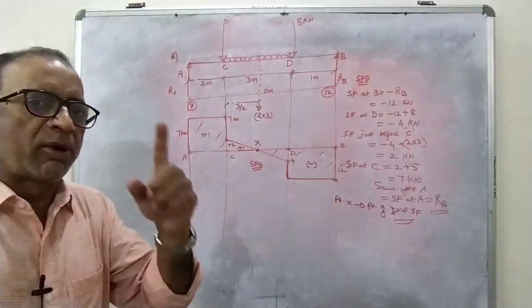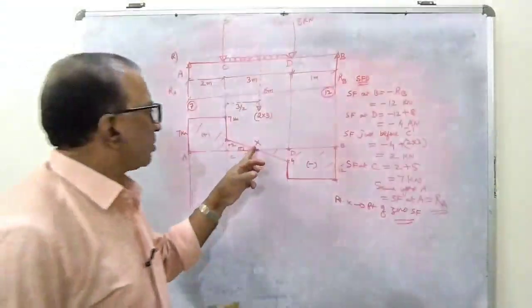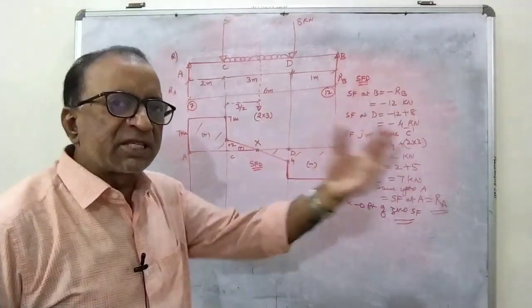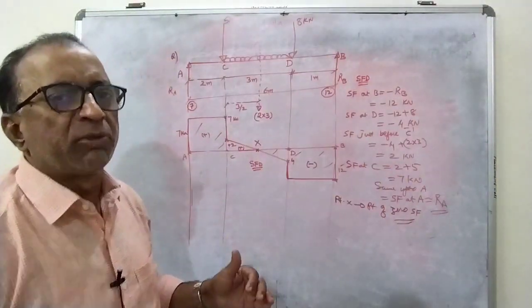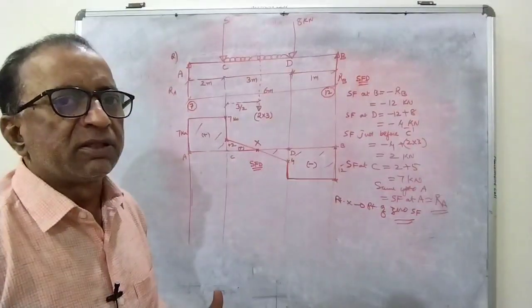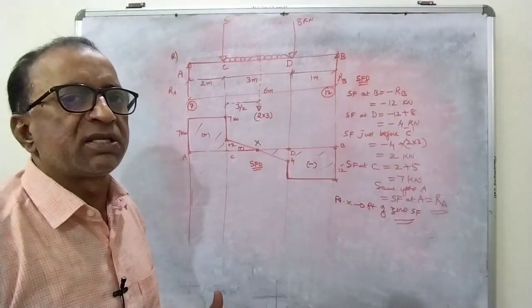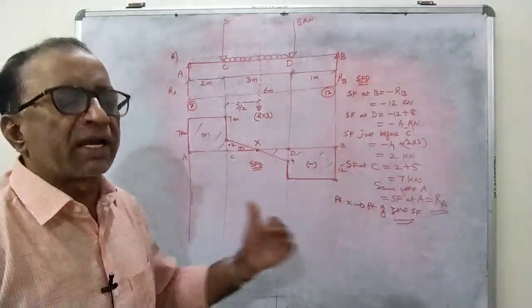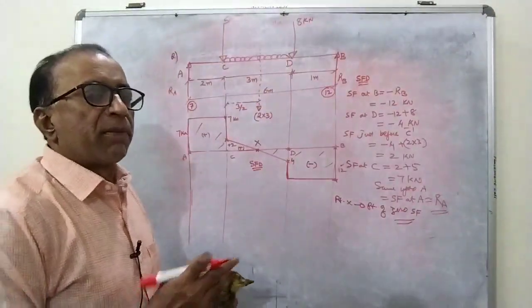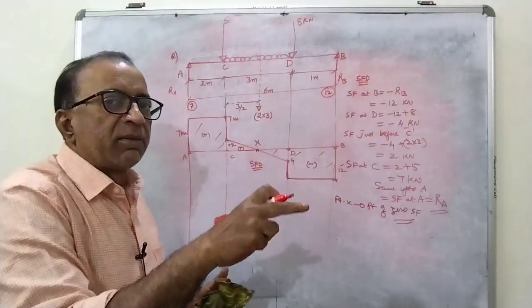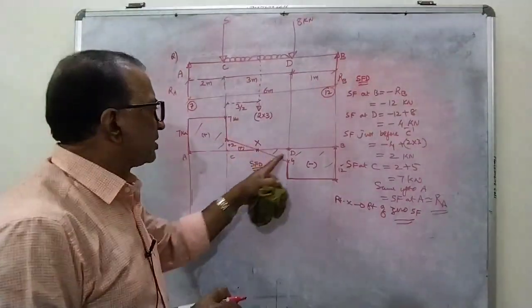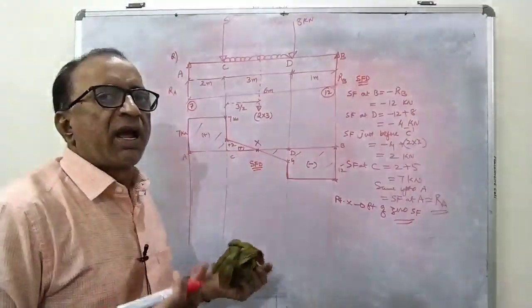Keep in mind, remember already I told you in the beginning. Wherever the shear force is zero, there you can expect maximum bending moment. वहाँ पे bending moment की value ज़्यादा से ज़्यादा होती है वहाँ पे, जहाँ पे भी shear force zero होता है. ज़्यादा से ज़्यादा means you'll get maximum bending moment at X. Let us see that bending moment diagram also. But before going for the bending moment diagram, it is our duty to locate this point X. इसको बताना पड़ेगा कि C and D के दरमियान X कहाँ है?